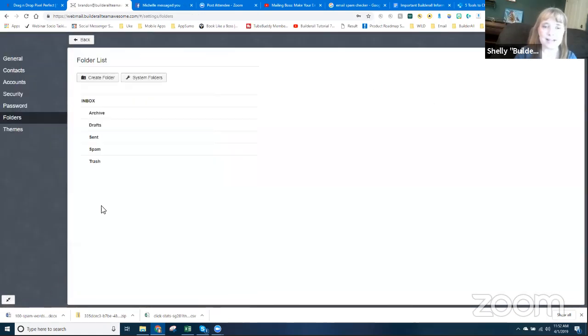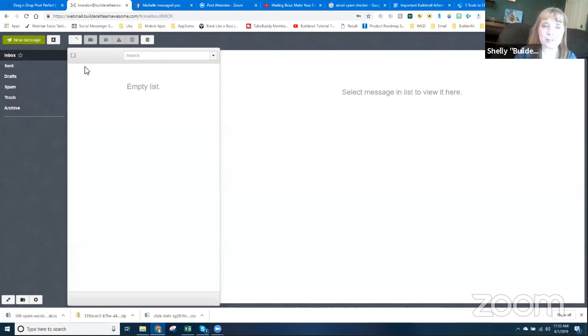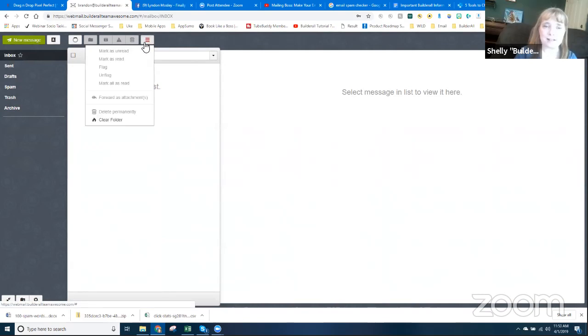I've also got some settings. So I can click here and I can create folders and subfolders here. And then I can go back to my main dashboard. And right here, I can refresh. I can move an email to a different folder. I can archive an email. I can move an email to spam. I can send an email to trash, or I can click this button and do some other things as well. They're similar to what we have here.